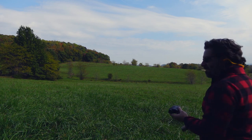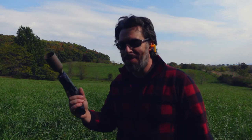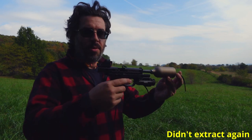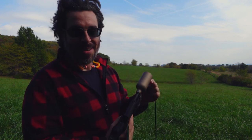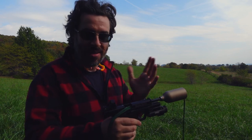Yeah, about 193 yards. Holy cow. Watching a golf ball with a pistol. With a 22 nonetheless. That's pretty cool. So one of the reasons why it's probably not extracting is because it's dirty. Those blanks are definitely dirty because you're just launching unburnt gunpowder probably into your barrel.